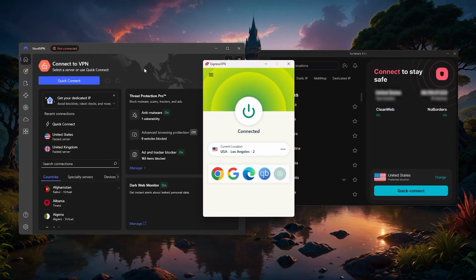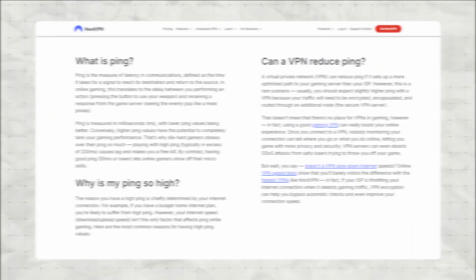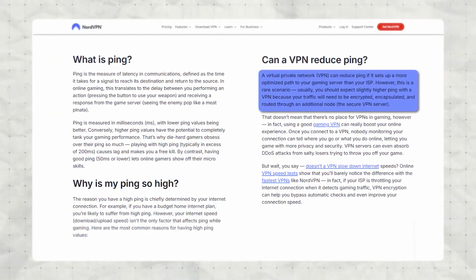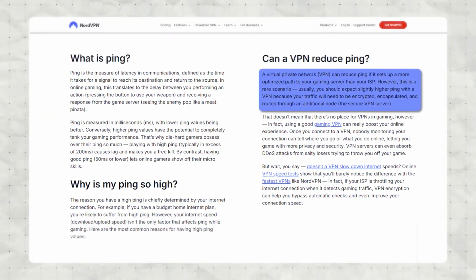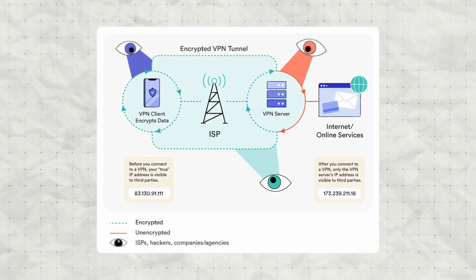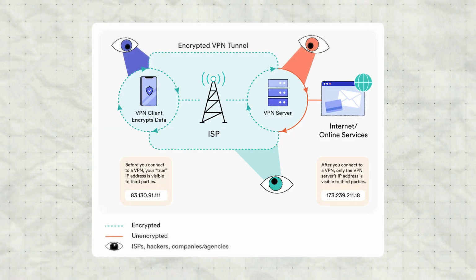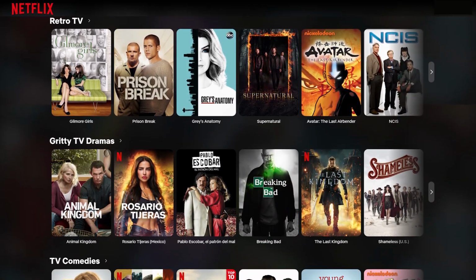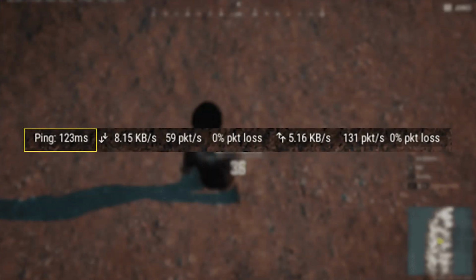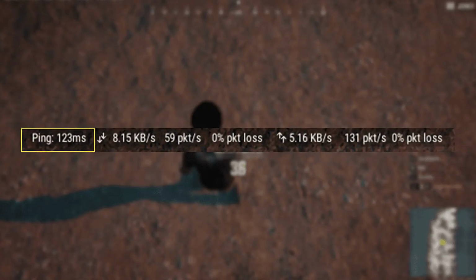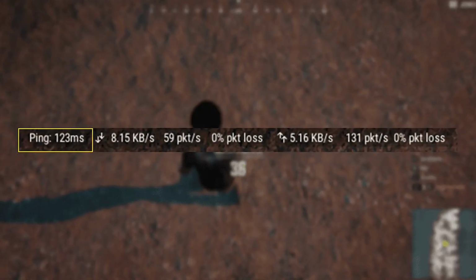So one of the more overlooked benefits of using a VPN is that it can actually help you get lower ping in online games, including Steam titles. Sometimes your internet provider will route your traffic in a way that just isn't very efficient, especially during things like gaming or streaming, where there's a lot of data moving around. In some cases, you'll notice your ping is much higher than it should be, just because your connection is being sent on a roundabout path.